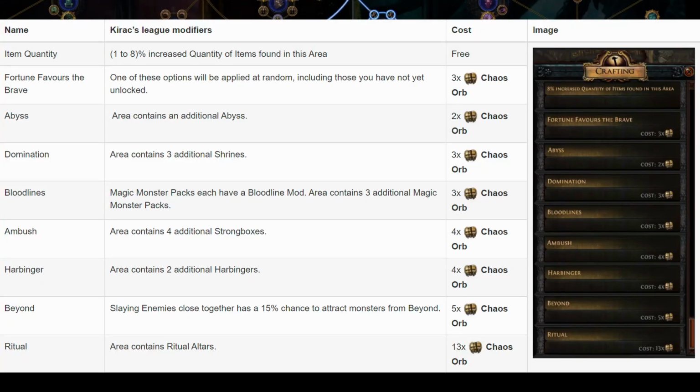1C. Kirac has the Domination, which you can pay 3C for, and it'll put 2 more shrines on the map. So now we're at 3 shrines, okay, with double effects. So that's 6 of those buffs that you get. And it's extra monster packs, by the way.